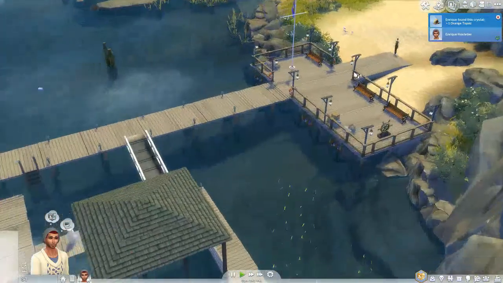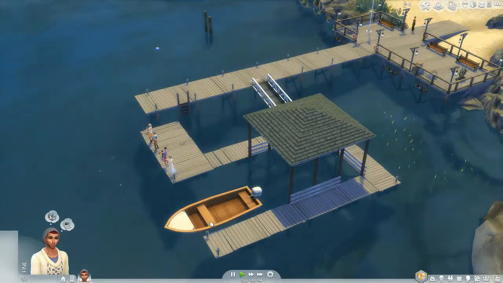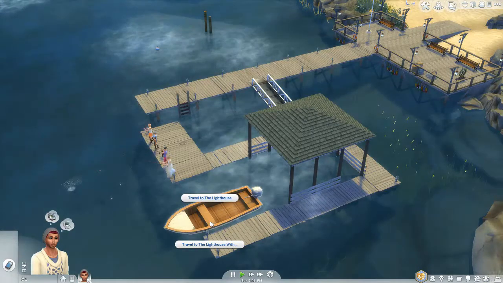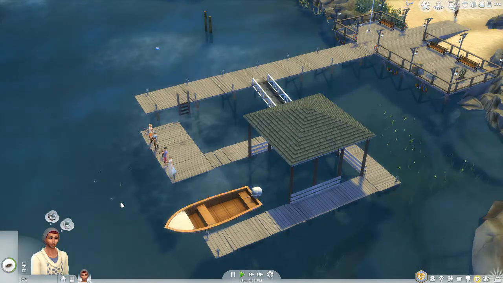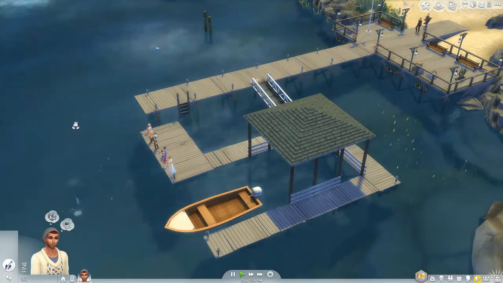Boardwalk, there's nothing here. Look at this. Can we use the boat? We can? Oh my gosh, that's so cool. Let's travel to the lighthouse. Wow, Sims, you guys, upgrade, yay. This is so nice.